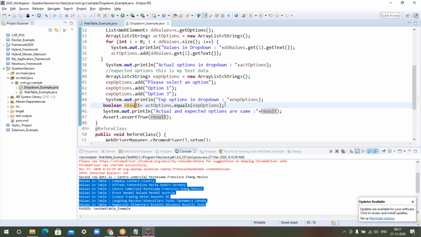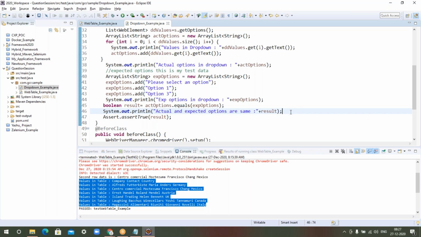Got it? Now I'm going to tell you how to compare and everything, but I'm just trying to give a context of this one. What is Selenium related? What is Java related? Got it? Any clarification needed?